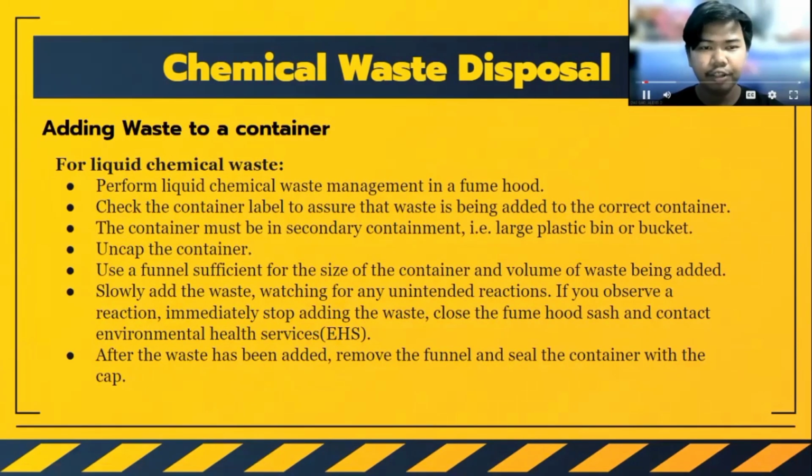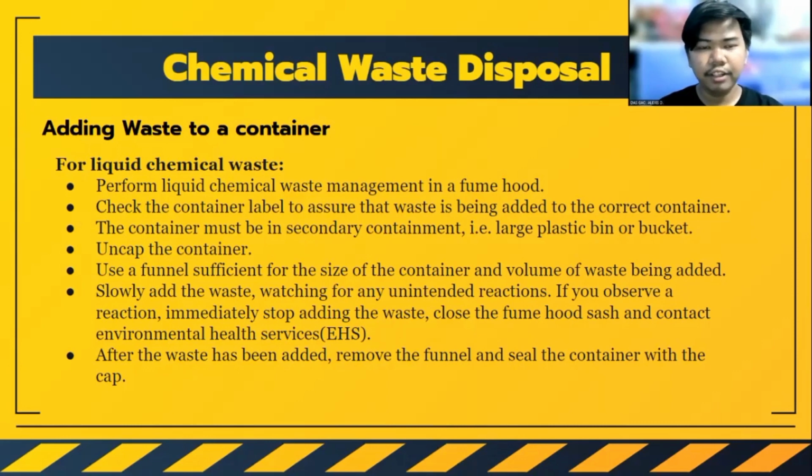Next are the things that you should do when adding waste to a container. First, waste can be added only after you choose the proper container and if it is labeled. The minimum personal protective equipment, or PPE, may be dictated in the chemical hygiene plan. If not, all personnel working with chemical waste must wear the following: safety goggles, splash goggles if working with liquid waste, lab coat, and gloves that are specific for the compounds in use.